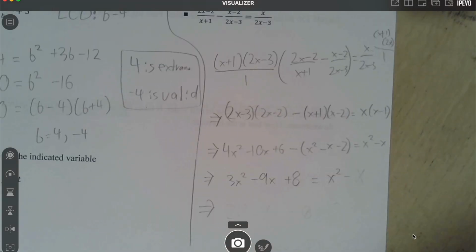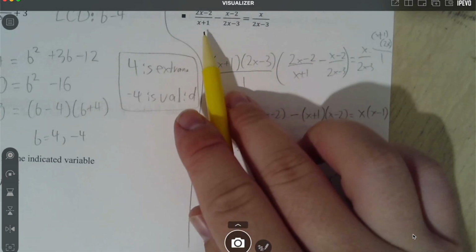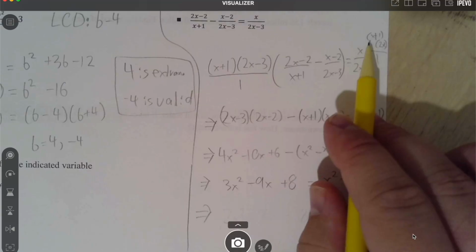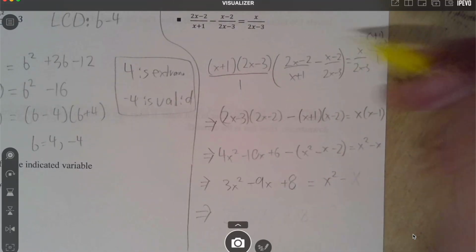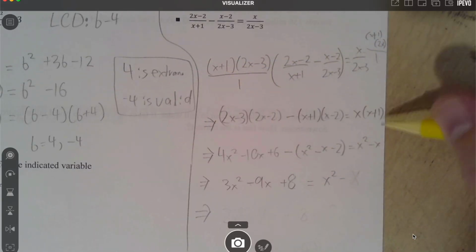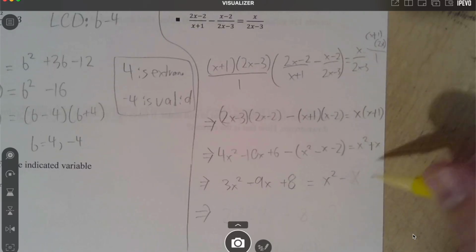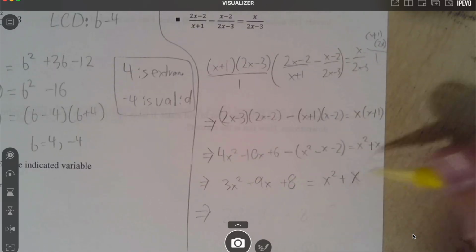Alright, as I was working, I caught myself in one little mistake, and that's that there's an x plus 1 on the bottom, and I had initially written x minus 1 up here, but that should be x plus 1 to make it common. I wrote plus 1 here, but I forgot to write plus 1 here, so this should be a plus 1. This should be x squared plus x. So everything else so far is valid.